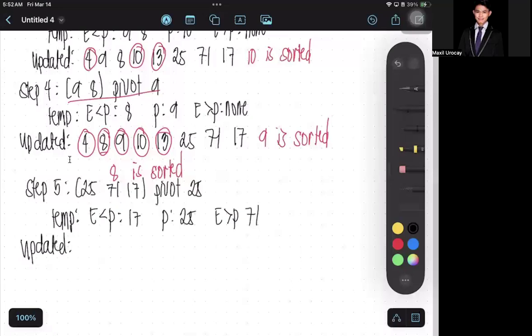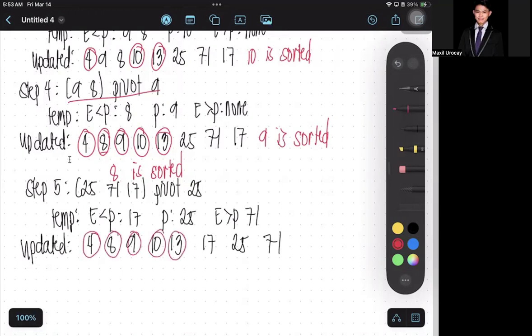The updated array will become 4, 8, 9, 10, 13, then 17, 25, then 71. So what we've sorted right now is 25. Since 17 is only 1 element here, there is no comparison at all that we need to deal with. So 17 is assumed as sorted.